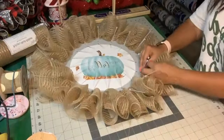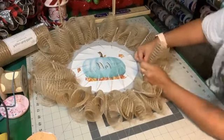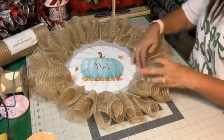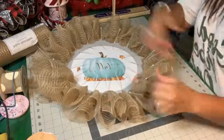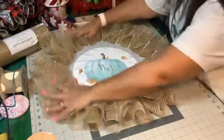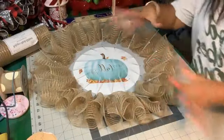Sorry, I keep moving out of the camera, y'all. I apologize. Just say, hey, get back in line. That's okay, Debbie. These are cut 10 inches. Isn't that pretty already? Now, well, I do have it going down, but once I get this other row in, I'll bring everything up and fluff it back out.